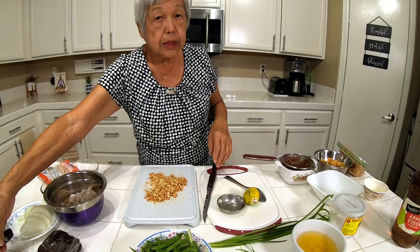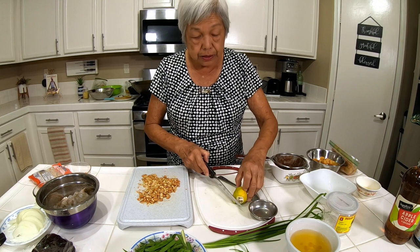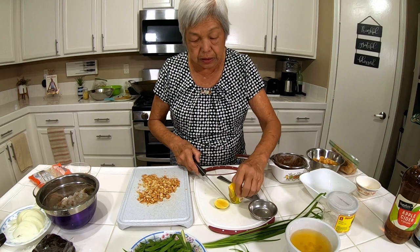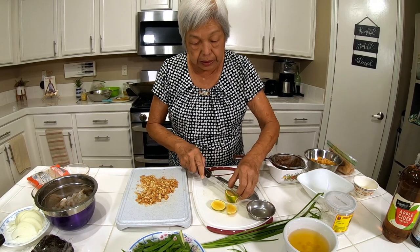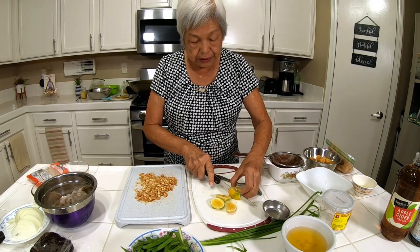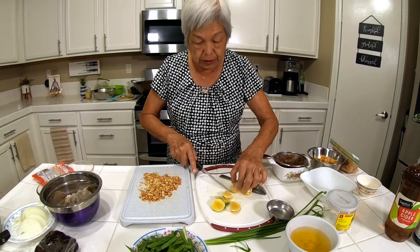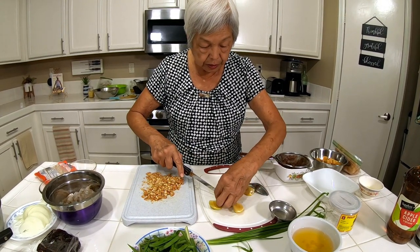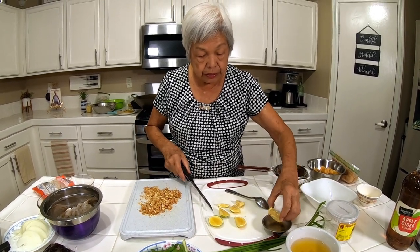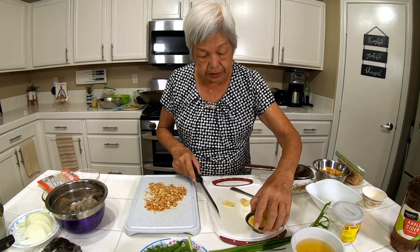Next is the lime. The way that Asians cut it, they cut off the ends, then on the long side you cut it so it looks like this, and then like this, and then the side — this part is no good so cut that away. When they serve it, take out the seeds later and just put it on a serving dish like this.